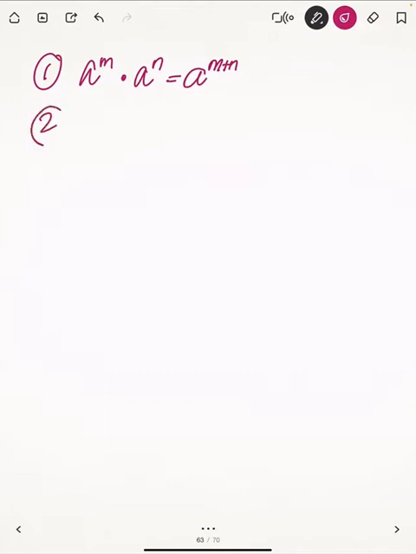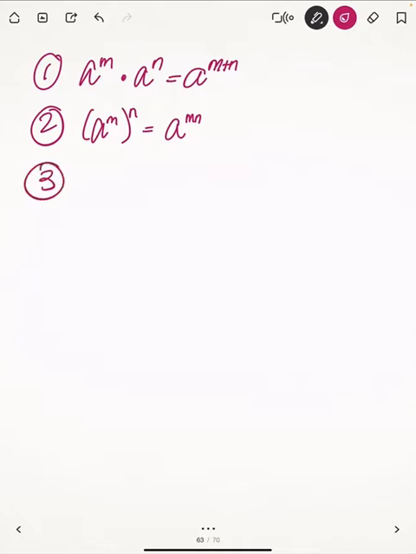The second rule we're going to talk about is called the power rule. Let's say we have a to the m power, and then there's a little n exponent outside our parentheses. Whenever we have a base and an exponent, and then a set of parentheses and another exponent outside, what we now do is multiply m times n. So that will be our final answer, a to the m times n. Now, for our purposes, these will be numbers. Occasionally there'll be some variables in, but the majority of the time it's going to be numbers. So if that was like 1 and 2, we say 1 times 2, or 2 times 3, and you'll see this a little bit later on.